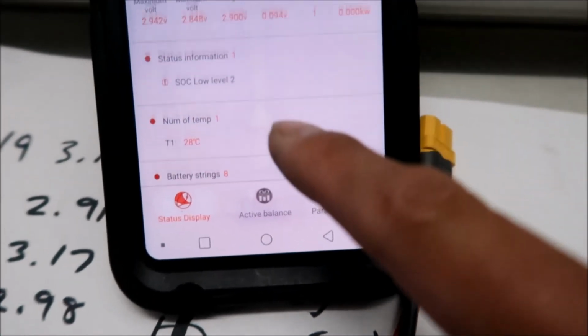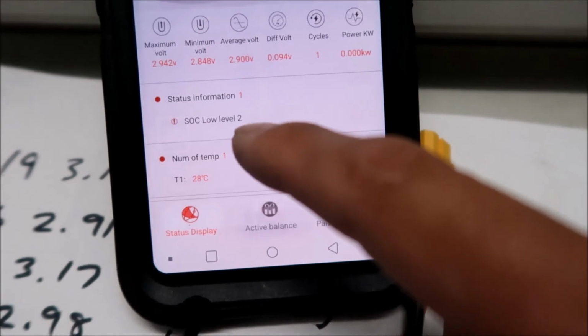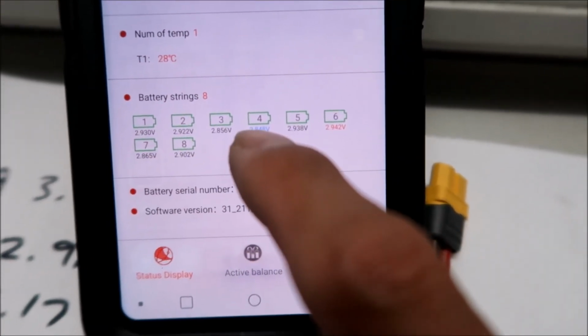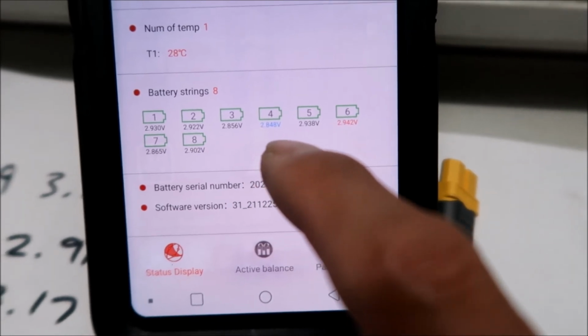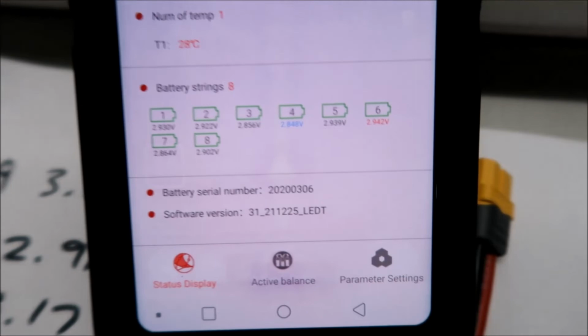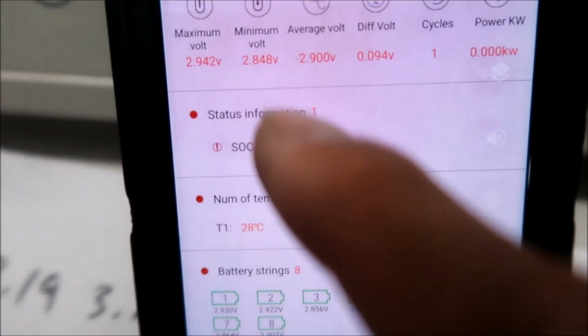All right, I wonder why the cycles never change. It always says level 1. So yeah, there it is. Number 4 is the lowest at 2.848, and number 6 is the highest at 2.9, all right? It looks like the average is 2.9 volts, all right? So pretty good. Pretty happy with that.